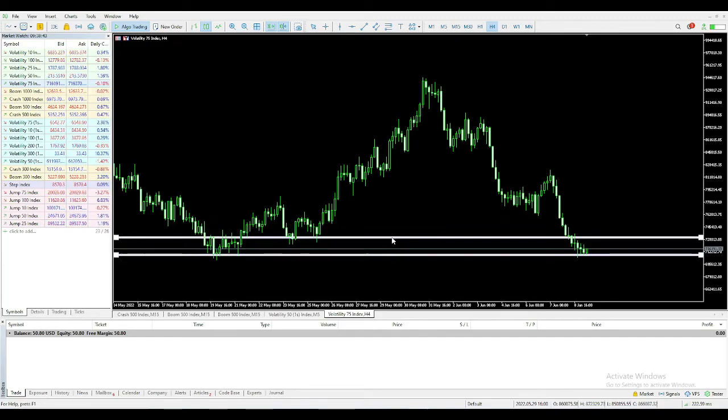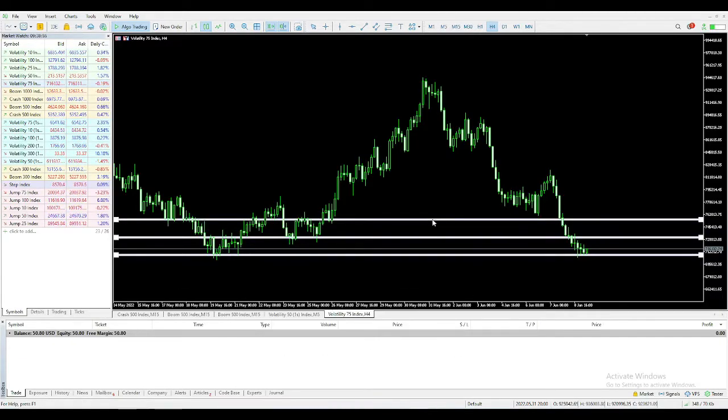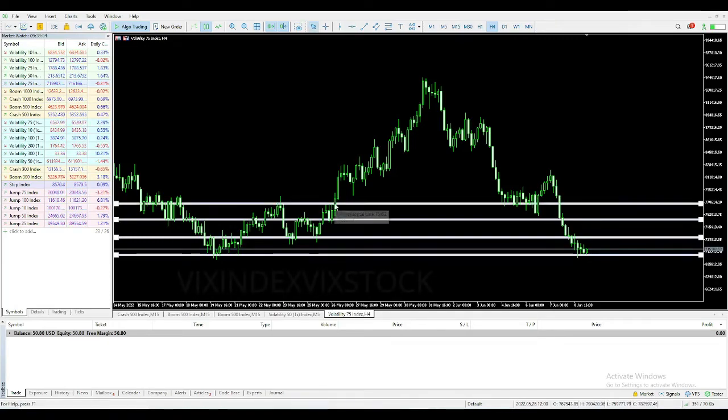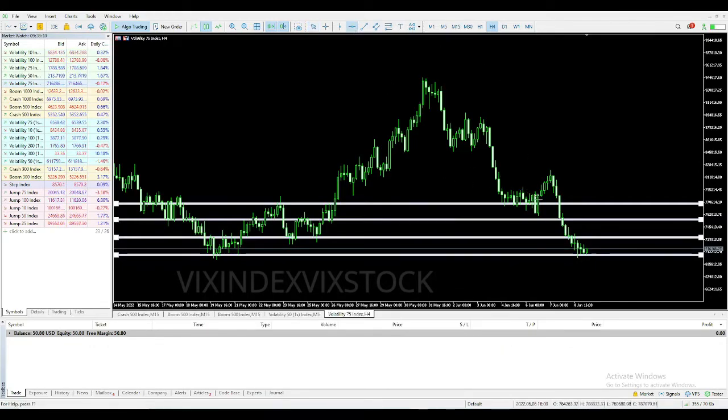So this time around, I'm starting at $50 because one of my friends actually said maybe I should go below $100 and see how much I can make trading VIX 75, if my strategy is going to be good for that, because I know some of these questions that you guys also have. How do you trade small accounts with synthetic indices?